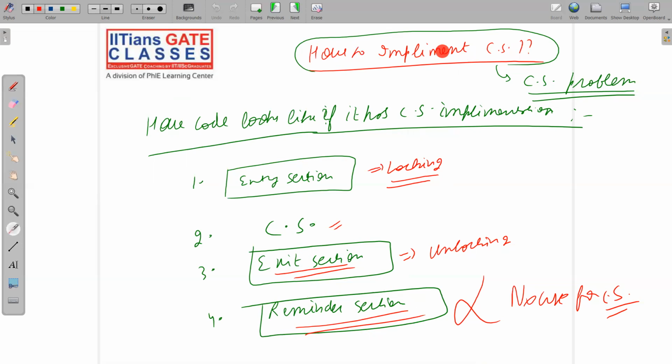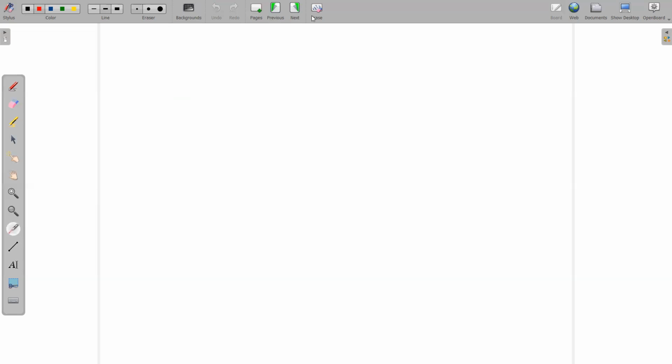Now the question arises how to implement the critical section, that is the CS problem. What is the critical section problem? How to implement this critical section. Now we will see that means how we will apply lock, how we will apply unlock, and so on. But before that, we have to see how you will check that the solution is good or not. The problem is the critical section problem only. We want to develop a solution to it. Solution will tell us the way to implement the critical section.